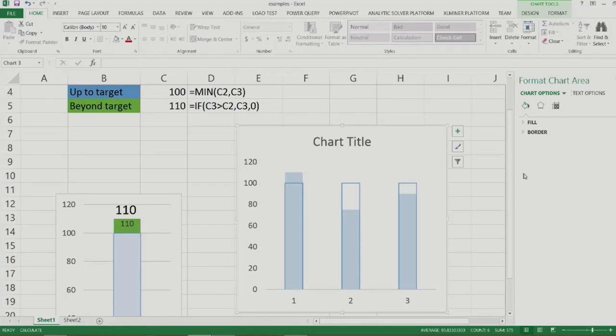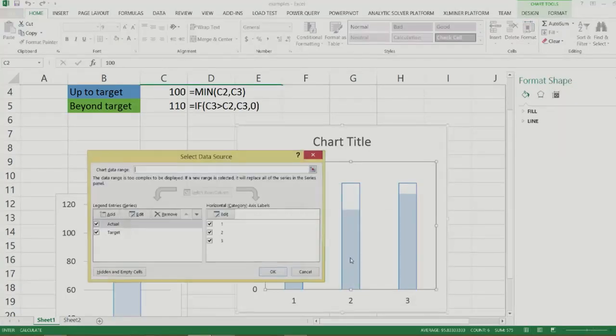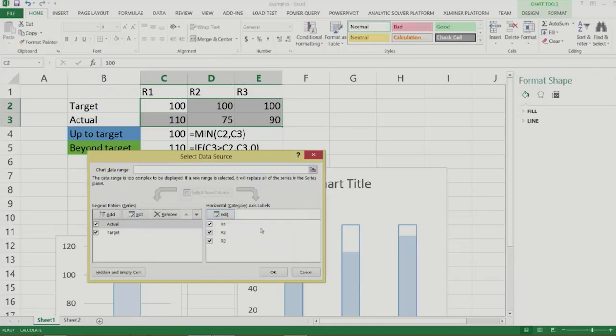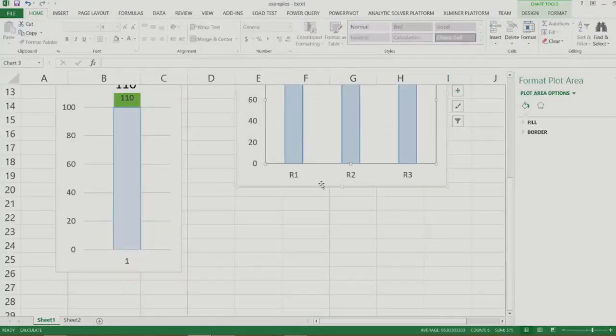We could get rid of the x axis or we could make the x axis meaningful. Right now it just says 1, 2, 3, it should be region 1, region 2, region 3, otherwise it does not make any sense. So, you can right click on the chart, select data, and where it says horizontal category axis labels, edit them and point them to those 3 items there. So, using select data, we can set the labels to whatever we want. So, that way the region names would show up there.